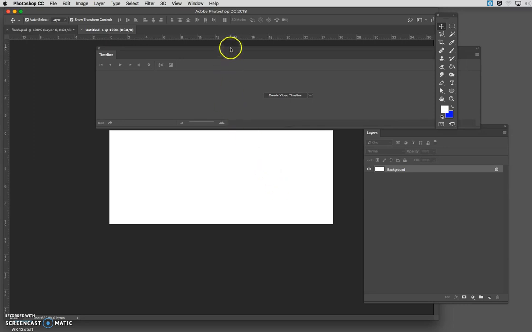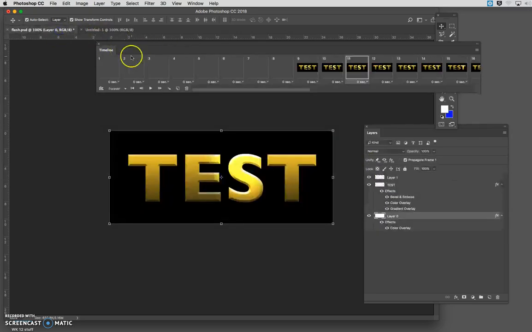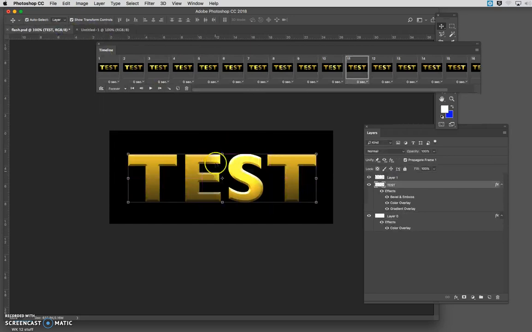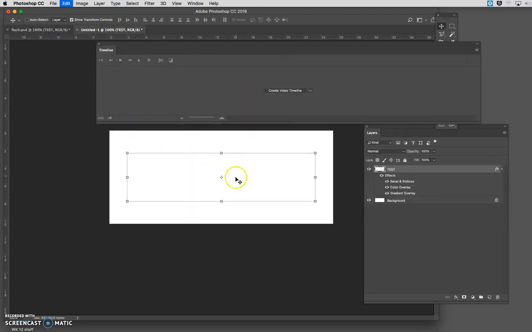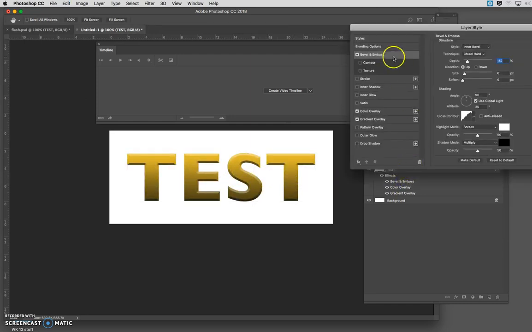And that will compress it and keep as much of the quality of your artwork, but it still might increase the size of the file. So you need to be careful. I'm just going to go back to that file and borrow the text. It's quite nice. What I've got on this text is a bevel and emboss. I've put a chisel bevel on it and given it a bit of a gloss contour.